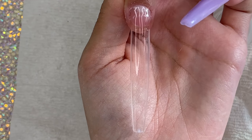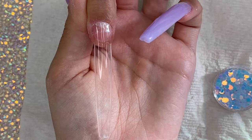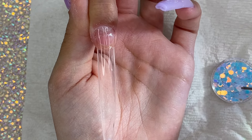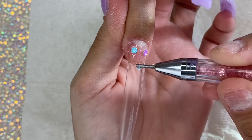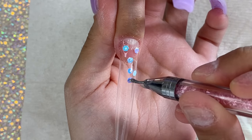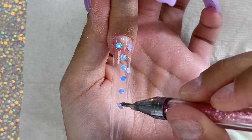So in order to create the little confetti slash glitter nail, I am going to be grabbing my crystal pickup tool, and I'm going to dip this little metal tip into water, and then I'm going to pick up my large pieces of glitter. I'm not going to pick up the small ones, only the large ones, and I'm just going to be placing them all over my nail. It doesn't matter, I'm not trying to be a perfectionist here, and I'll just let you guys watch.